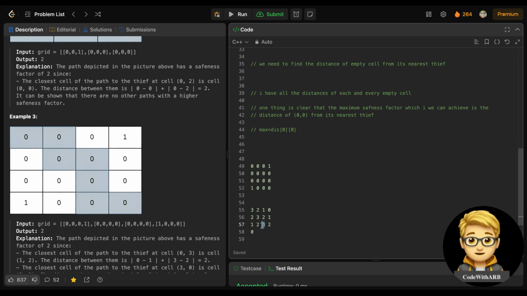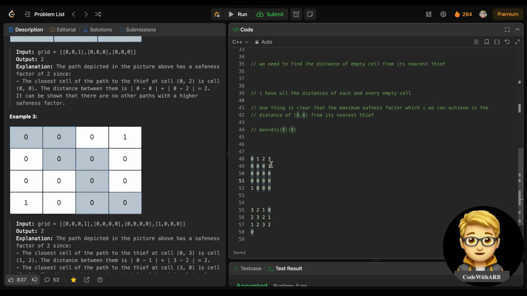This should be 3, because the nearest thief is this one. So this is 0 comma 3, 0 1 2 3, and this is 0 1 2.